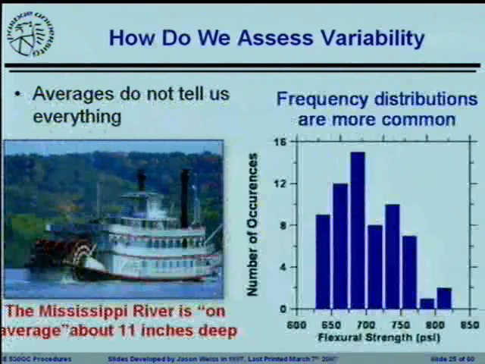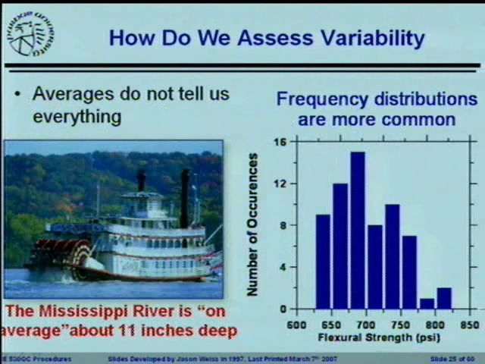All right. So what we really want to know is something about the statistical distribution of the strengths that we're getting. We want to know something about how the strengths are distributed, how the thickness is distributed, where are the thick sections, where do we have a lot of variability. So one of the ways that we can start plotting some of these results is we can see something like the number of occurrences in a particular range. So here we may have a range from 625 psi in flexure to 650 psi, and we can count the number of specimens that have broken in a particular range.